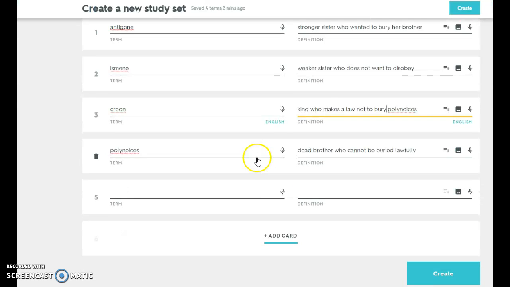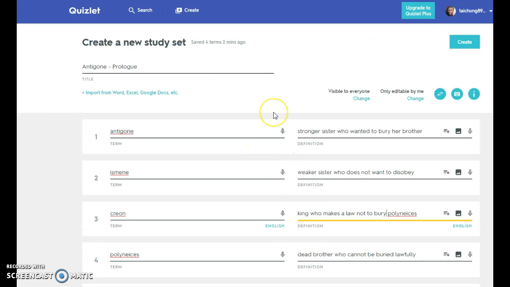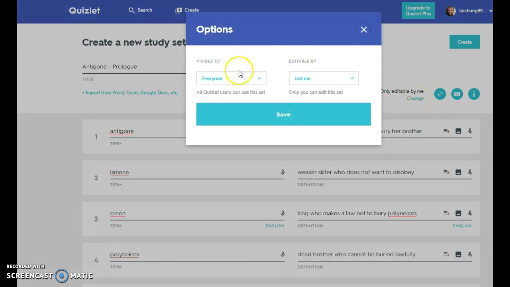And just a couple more things to show you about Quizlet. As I mentioned, you can change your settings. Up here, it says only editable by me. If you click on change, notice that as far as the editing, you can make it to where classes can edit, people with a password, or again, just me.